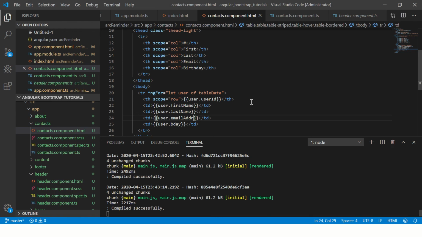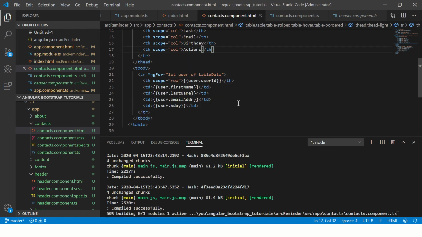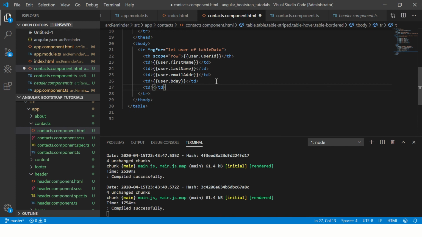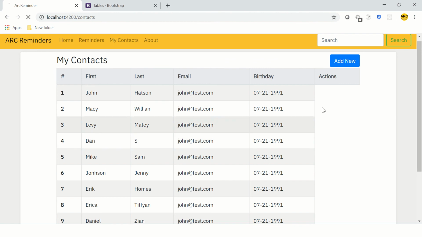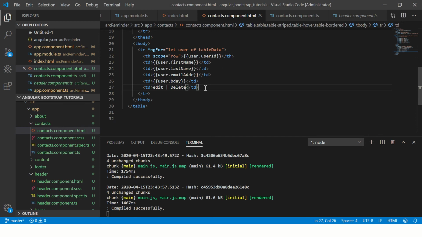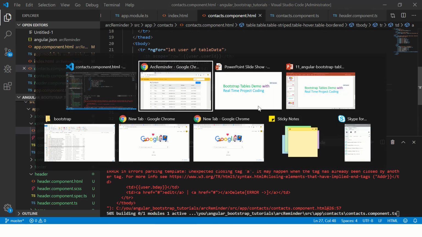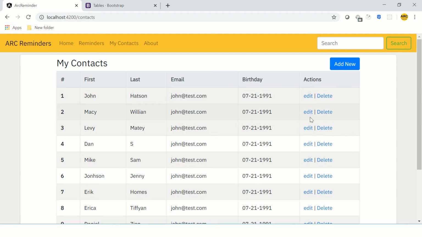We can also add some more fields, like I am going to give here actions. And we will put a simple edit and delete link for each of the actions. So we can edit or delete the records, all of that. So we will do that once we come across the form elements and how to add, edit, delete, the CRUD operations. Basically, we will do it after our modal window. In the next episode, I'm going to cover modal window, where we start with our form, in which we'll put a basic form, and then we'll start adding much more.